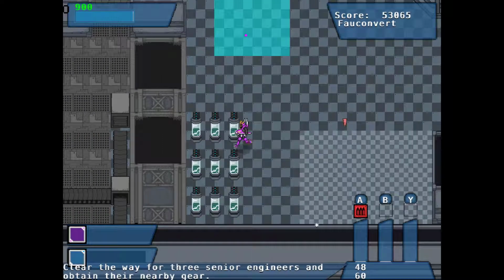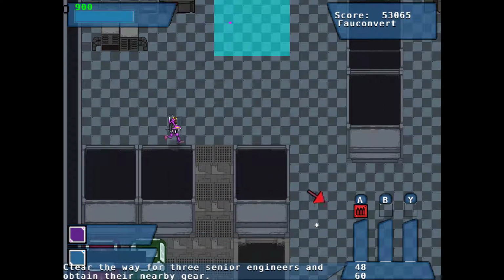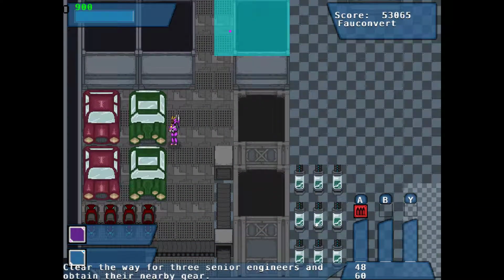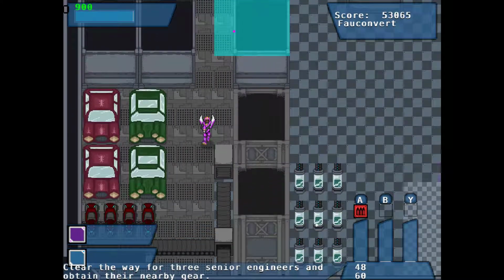District 12. I don't know what these are. O convert to F. Is that the second floor, maybe? Oh, this is a floor. This looks like flying cars or something. It's a little hard to tell what is a wall and what isn't, so it's not really clear to me.